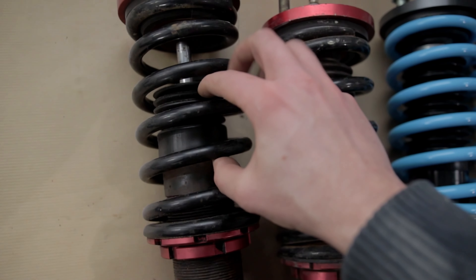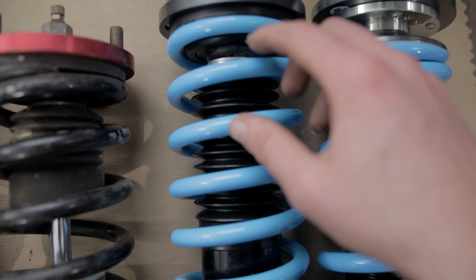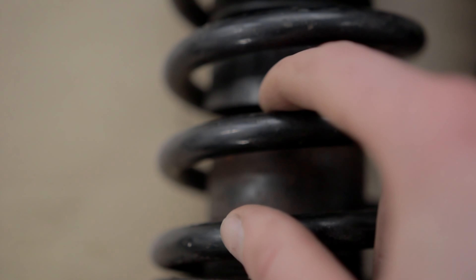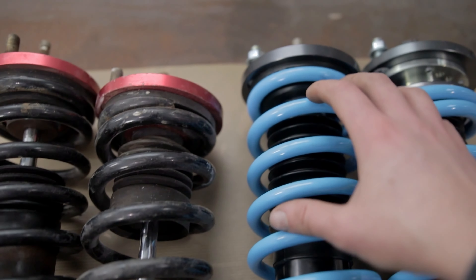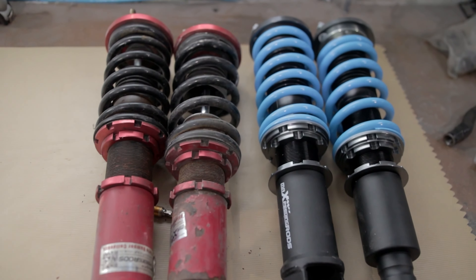The biggest thing I've noticed is if you look here at the rubber shield that covers the dampening rod — it only goes halfway on the old set, but on the new sets they cover the whole area, so it's less likely to get stones whacking up on the dampening rod. As you can see if I zoom in, you can see since the shield is not covering the rod, all the rust is forming from stones chipping up and that's indented — you can feel it with your scraper. You've got to scrape away at the seal in here and the oil is going to eventually leak out and then the dampening is no longer going to work. Probably one of the best things with these new ones is having the dampening rod fully covered — less chance of any stones chipping away at the rod, which should make these ones last a lot longer, especially if I just keep maintaining them.